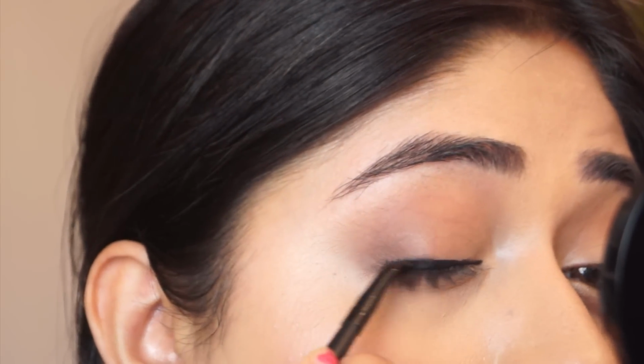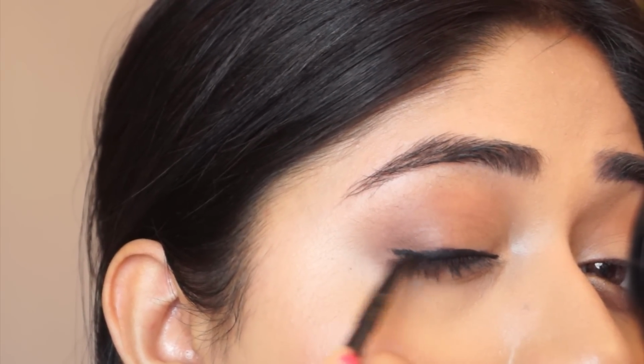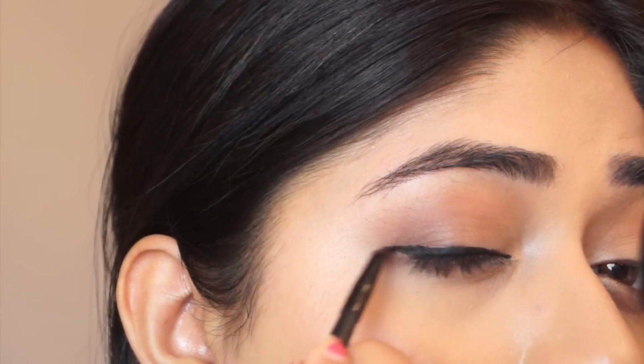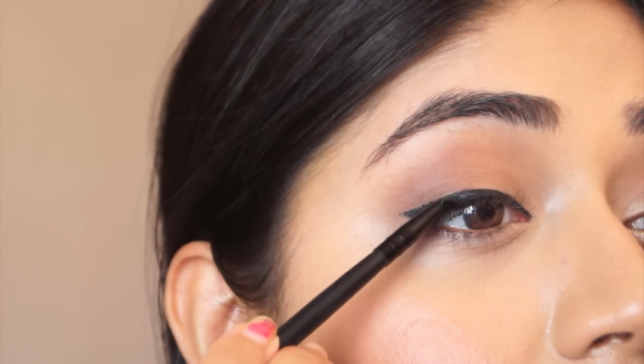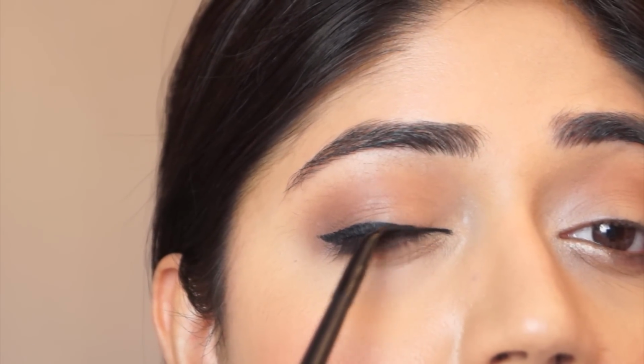I just like to take a little bit of time with my liner because I want to get it as perfect as I can. If you have difficulty doing a clean line, just work in small strokes. Don't try to do the whole line in one stroke. That makes it much easier and you can easily correct any mistakes.